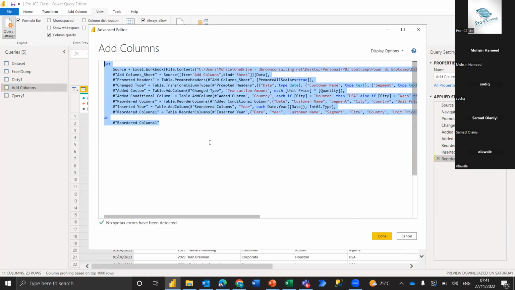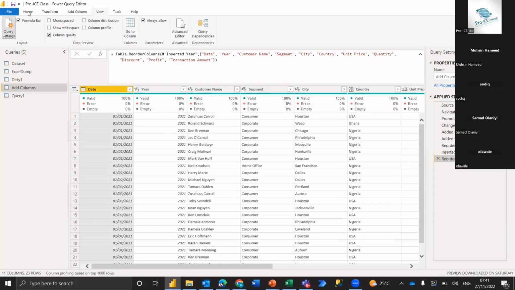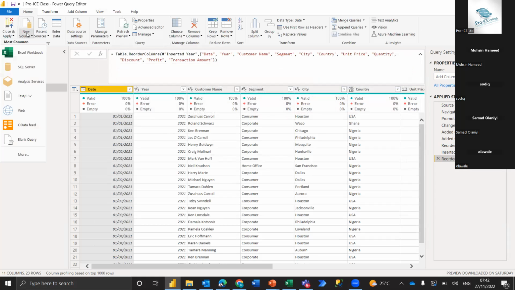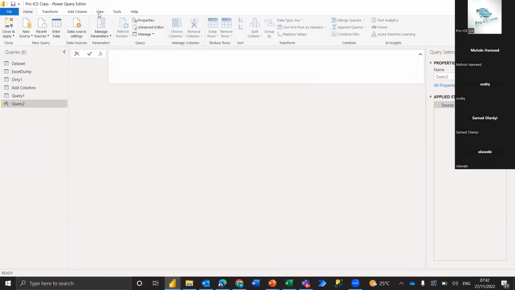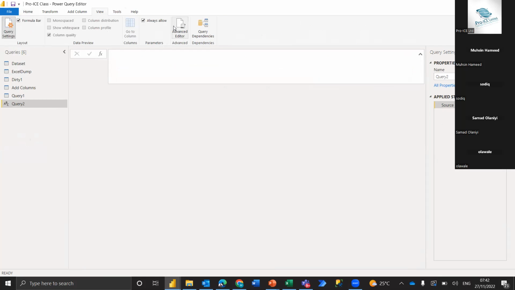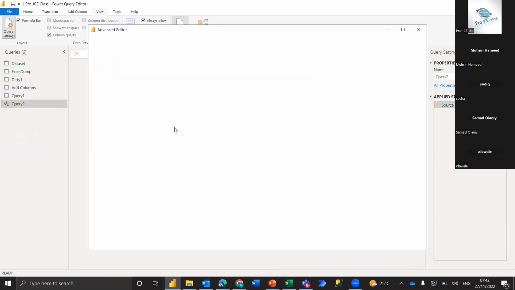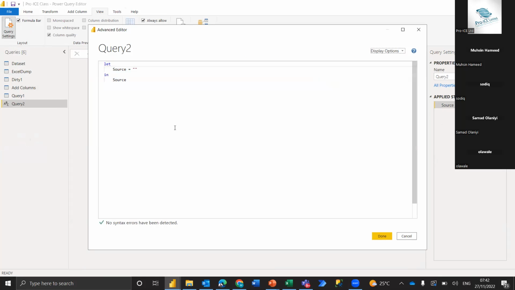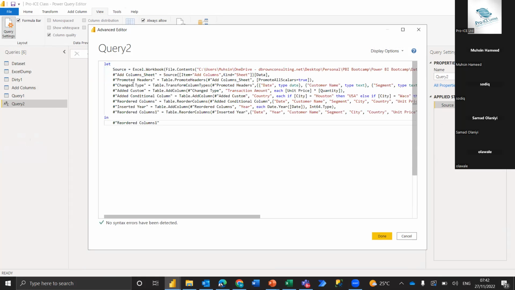When he shares it, the only thing Abdul Samad will need to do is copy this, cancel, then come to the Home tab and do a blank query. With the blank query, I can come to the View tab, go to the Advanced Editor, then paste this code here. I'll need to highlight what is there, then paste what I copied.